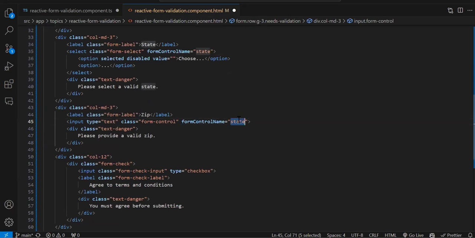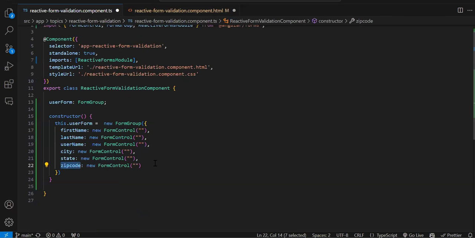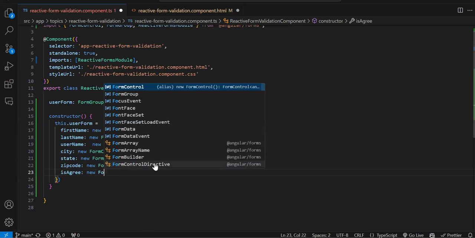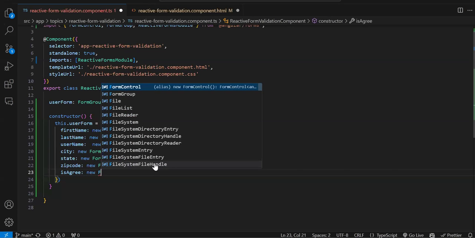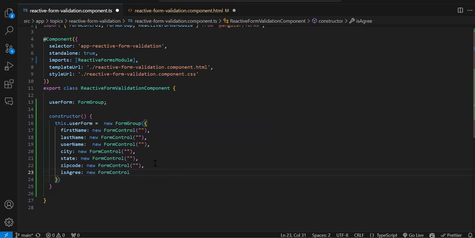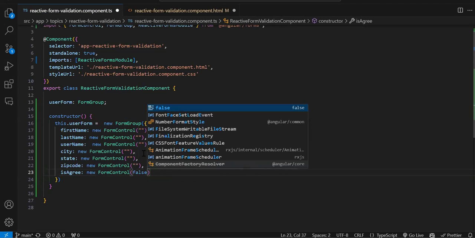I think we forgot one, that is for the checkbox. So let's create it. isAgree. Let's create this, new FormControl. Let's initialize with false value.